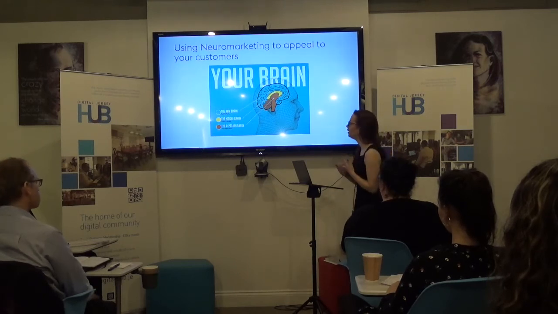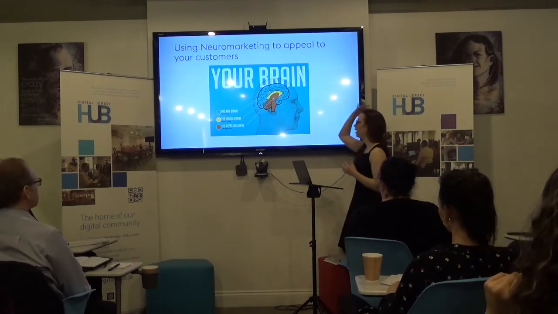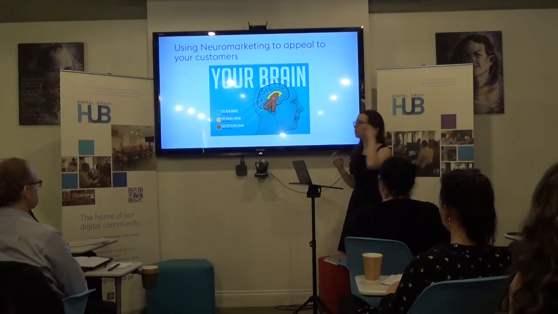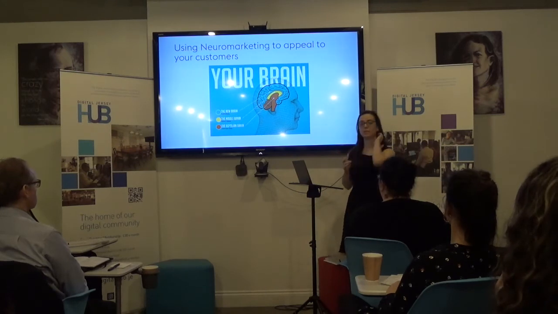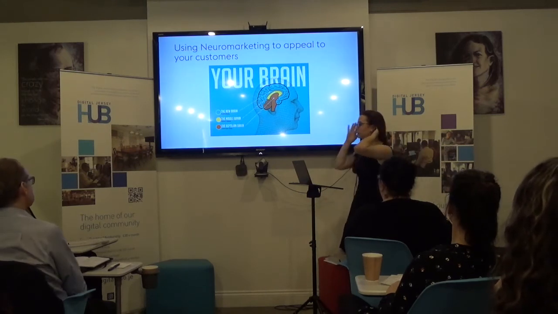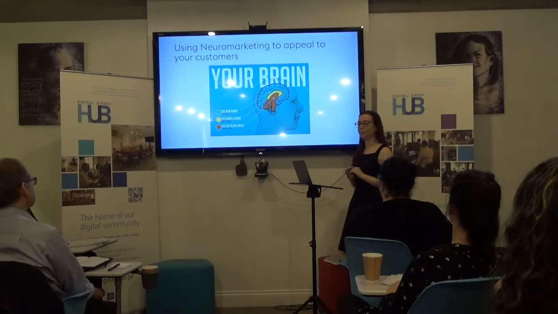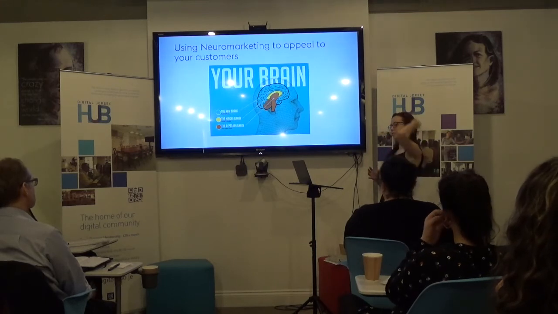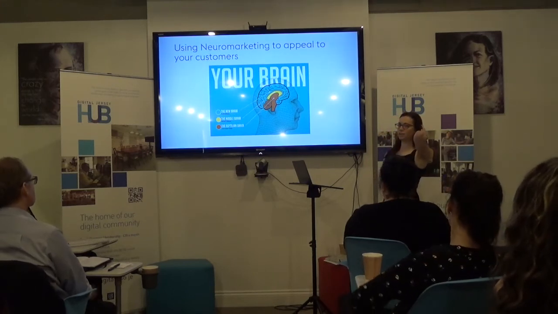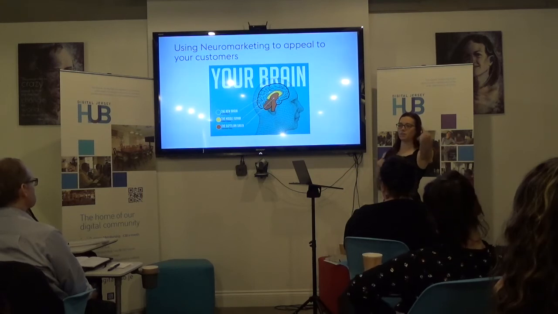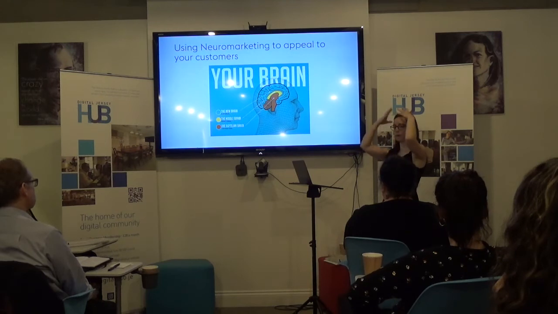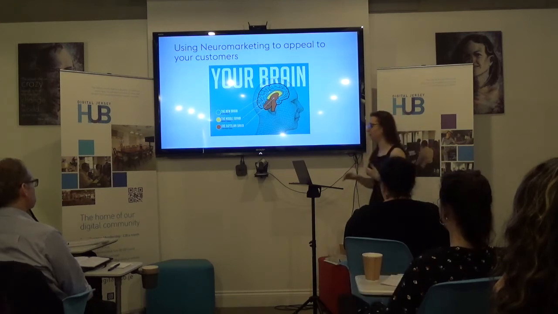You have the new brain, which is rational. You have the middle brain, so you've got your amygdala where your emotions are, and you've got your reptilian brain, which is your kind of caveman brain. And research suggests that our brains evolved this way. So we started with a brain that helps you breathe, helps you eat, helps you sleep, and grew this way, which is where all your emotions and your rationale comes from.